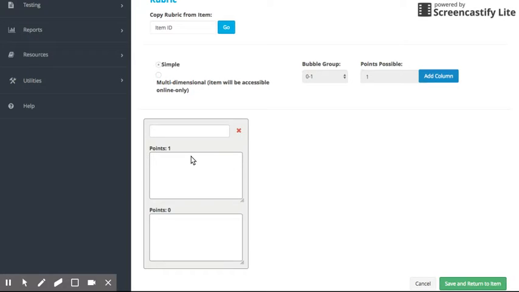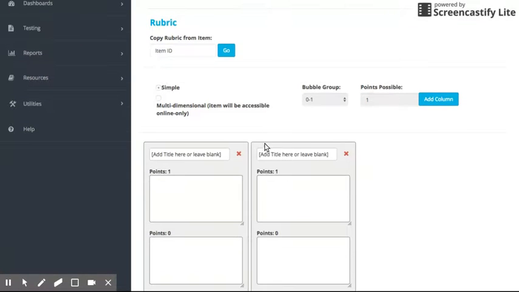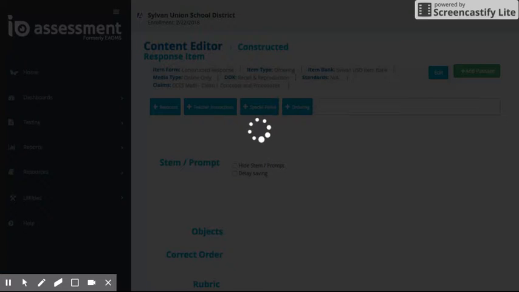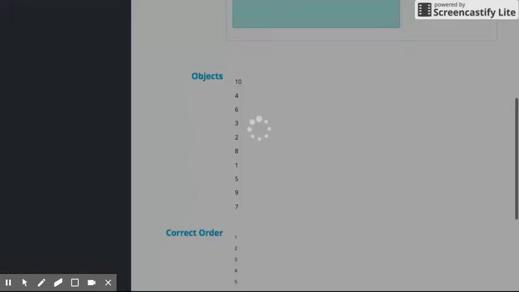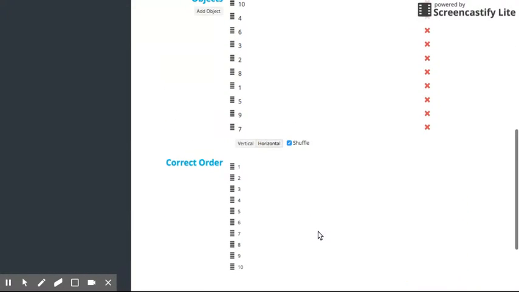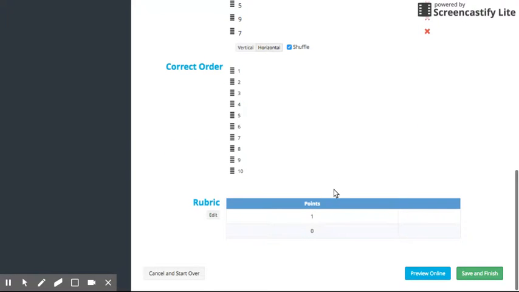It is correct or incorrect, which means when the computer scores it, the student has to have all of the objects in the correct order to receive the point. See, 1 point or 0 points. Those are the only choices for the ordering questions.